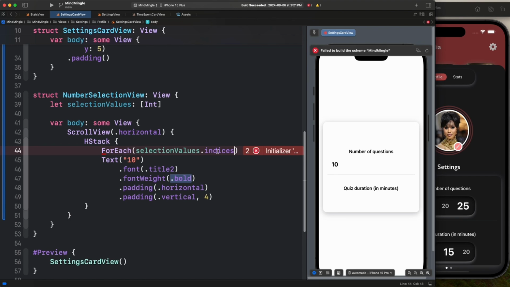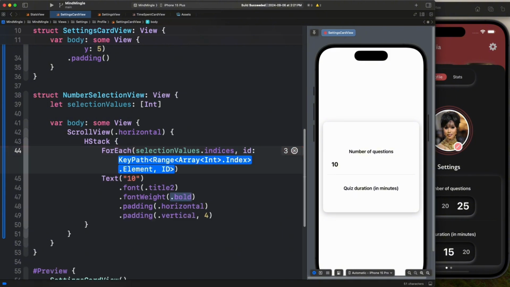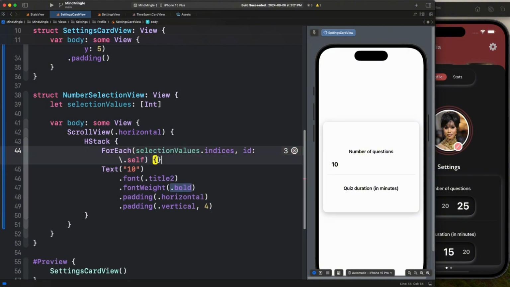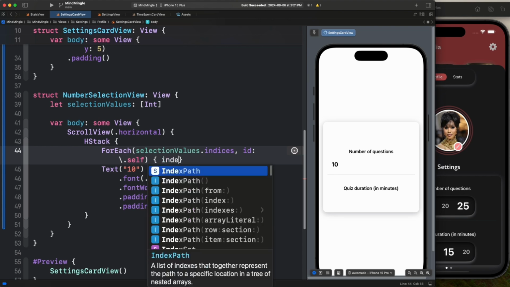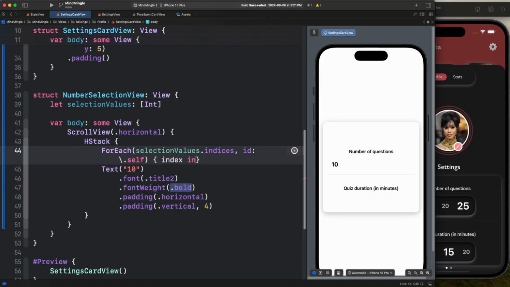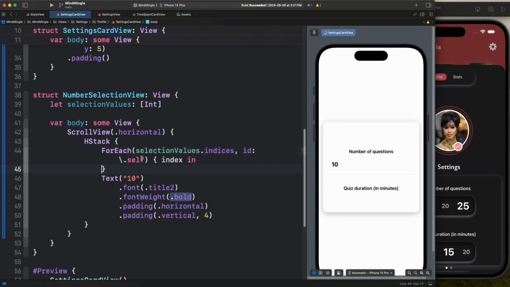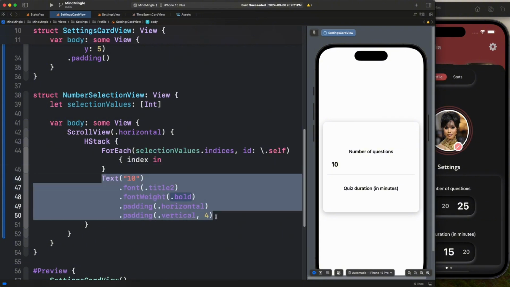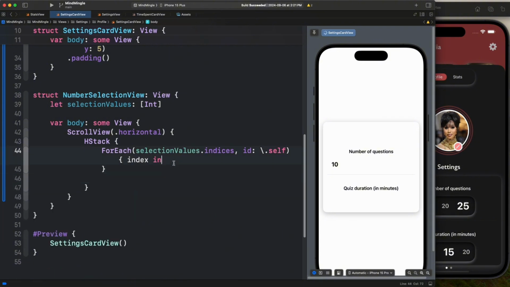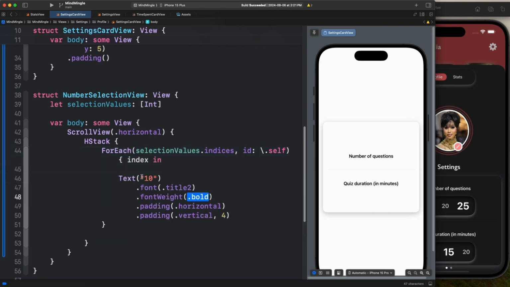So let's finish off the ForEach: for each selection values.indices, and here for the id we can simply provide this self. Now we want to get the index, so for each index of these selection values, we want to display this text. So we can cut this and put it inside the ForEach.